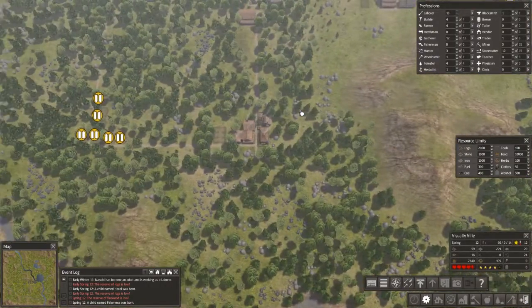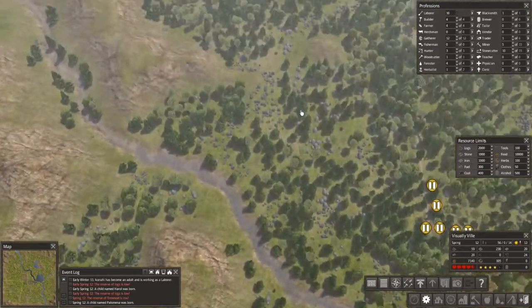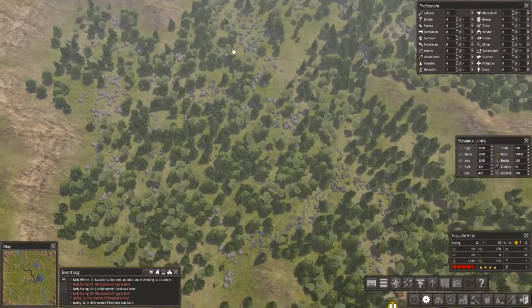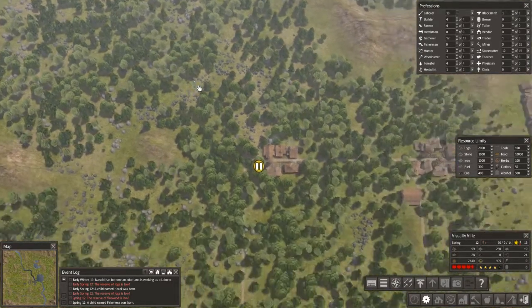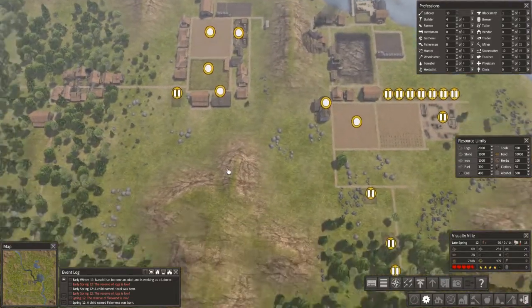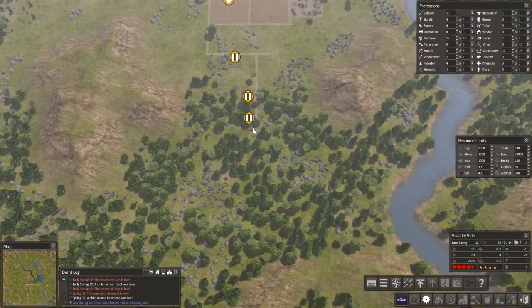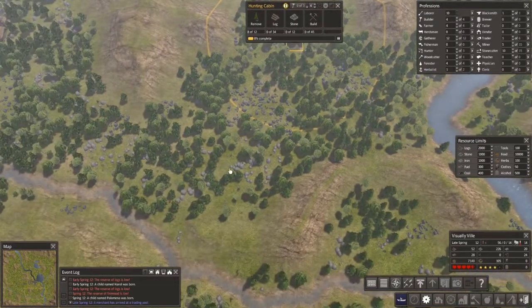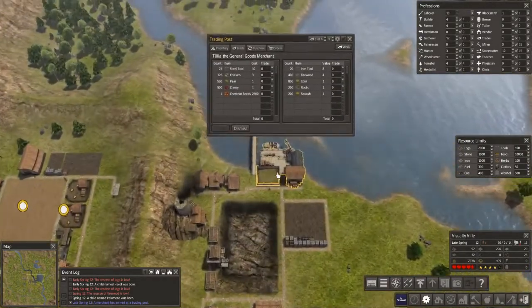Just trying to think of where we can harvest a lot more wood from. I'm thinking that if we harvest all of this up here, this wood, but it's difficult to know where to stockpile it because all the main stuff that we're building now is going to be over here. I could probably get rid of all of this wood here, and a merchant's just arrived, so let's have a look, see what he's got to offer.